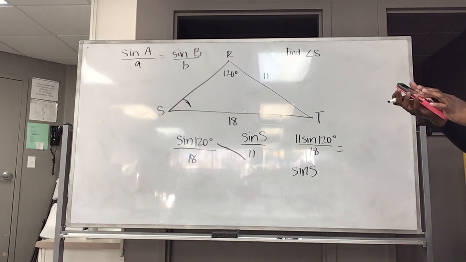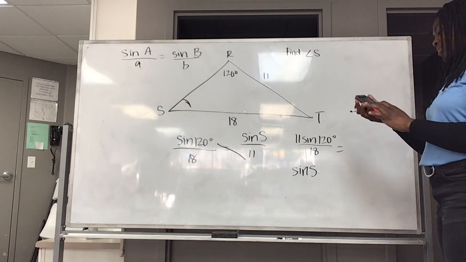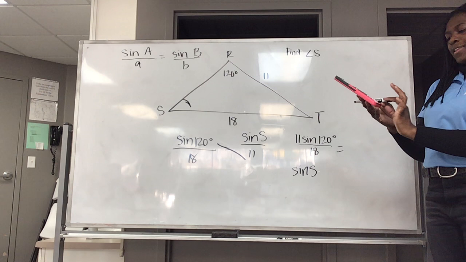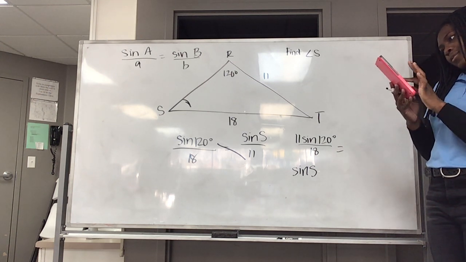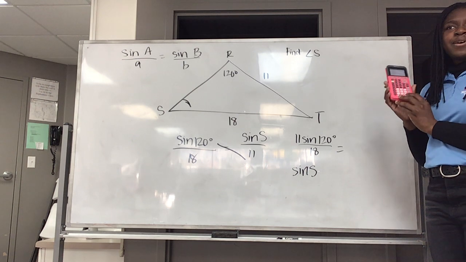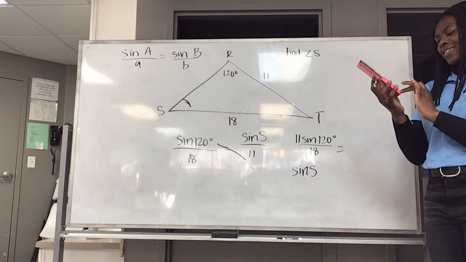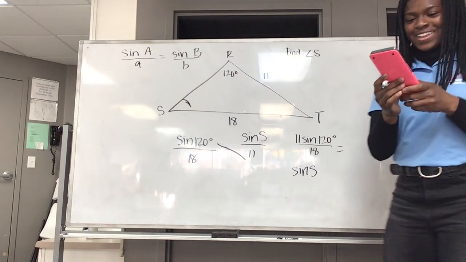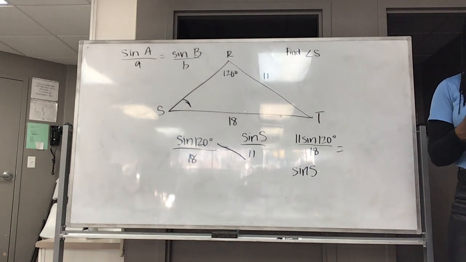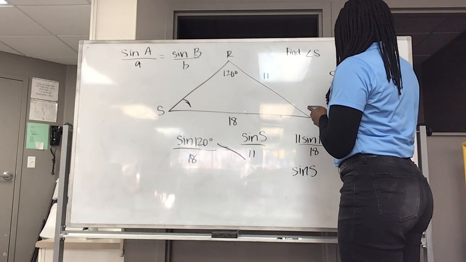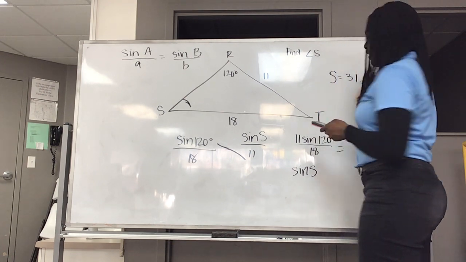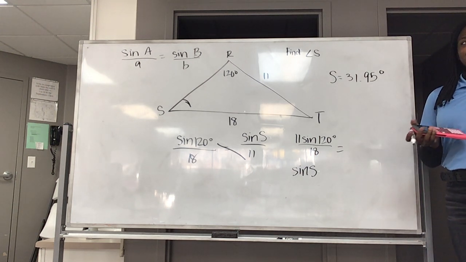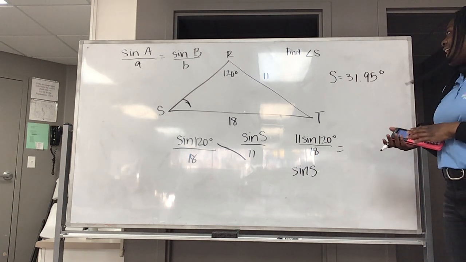So what we're going to have to do is the inverse sine. So you press second, sine, and then second, and then the negative sign down at the bottom on the left of enter, or second answer, I guess is what it says. Second answer, and then you press enter, and then you should get for angle S 31.95 degrees. Okay, did everyone get that? Sorry, my calculator explanation was kind of bad. But did everyone get that in their calculators?